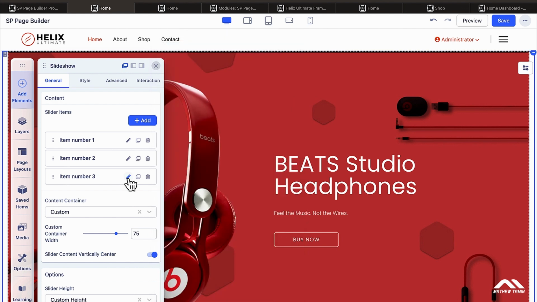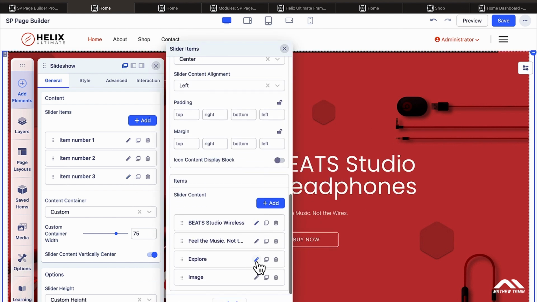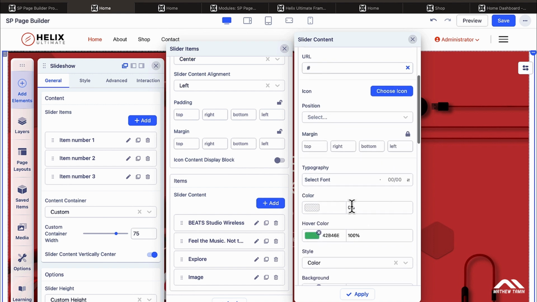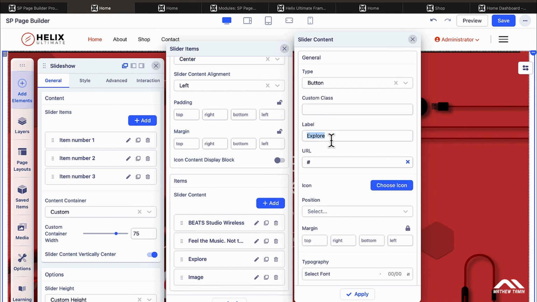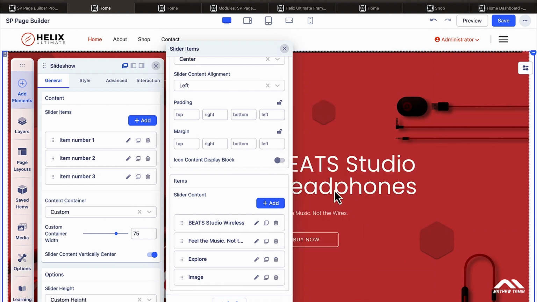And finally, we're going to do the same thing for this one here. Explore, and change this to buy now. I'm going to change the link to the menu dropdown, go to the shop, and then click on apply. And you can add an icon as well.